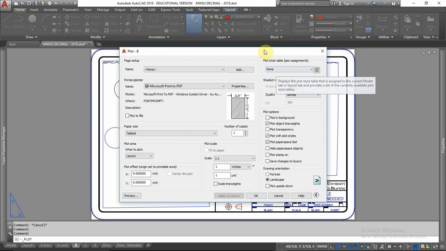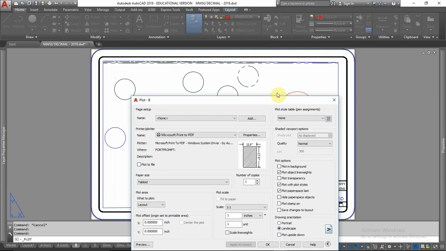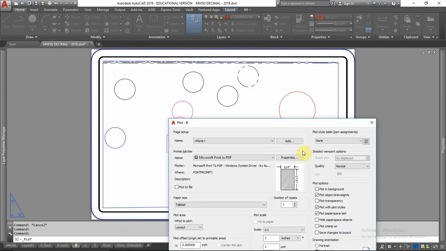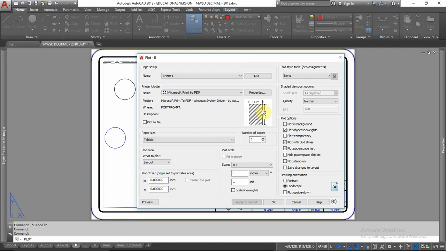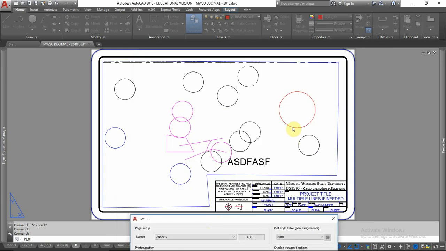What that means is this refers to the colors of the objects and the layers that you've created. If I do none, if I could print this to a color printer, it will print the red as red. It will print this magenta as magenta, blue as blue, and so on and so forth. Well, blue will be a no print. But if I send this same drawing to a black and white printer, like what I believe is in the classroom, it is going to be trying to print colors on a black and white printer. So what it's going to ultimately do is kind of be a grayscale.